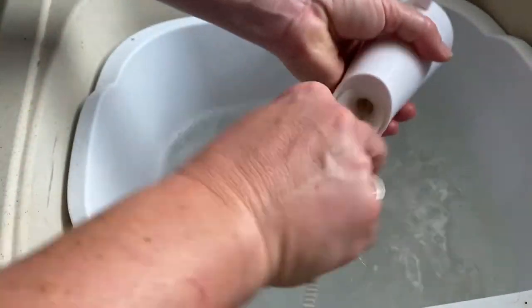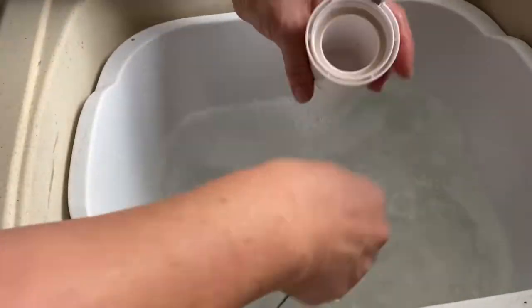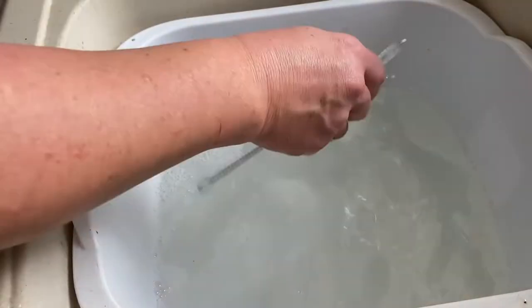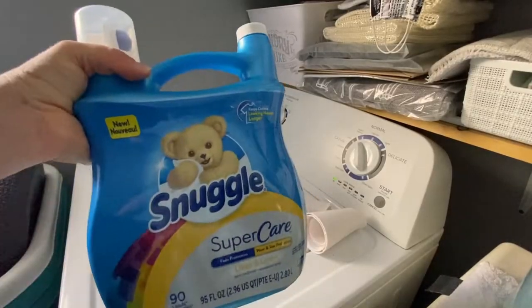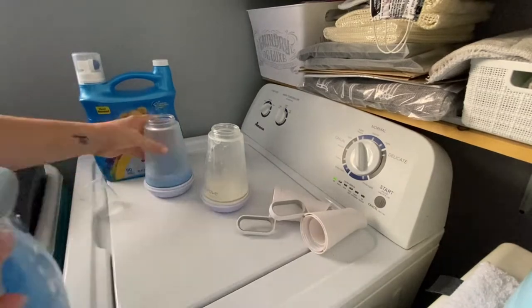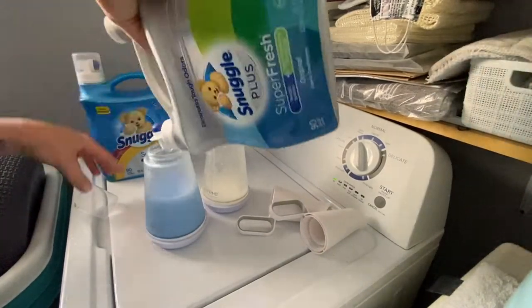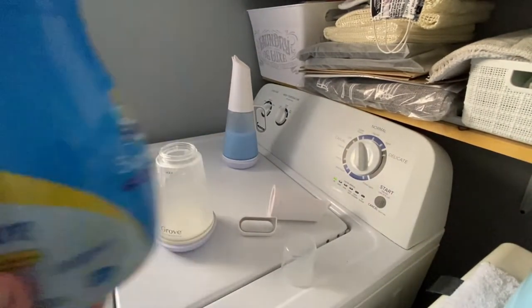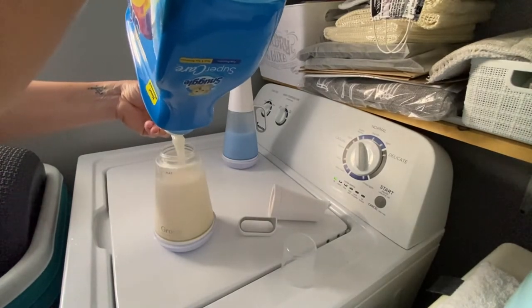Alright, so now we are getting to the nitty-gritty, and we've got these soaked and we're scrubbing them out. So here is where I prefer the Snuggle Super Care. I like it because it's white and it doesn't stain everything. I'm sorry, every once in a while if you have a white thing, that blue stuff does stain. But my husband likes the Super Fresh from Snuggle because he feels that he sweats and that gets the smell out.